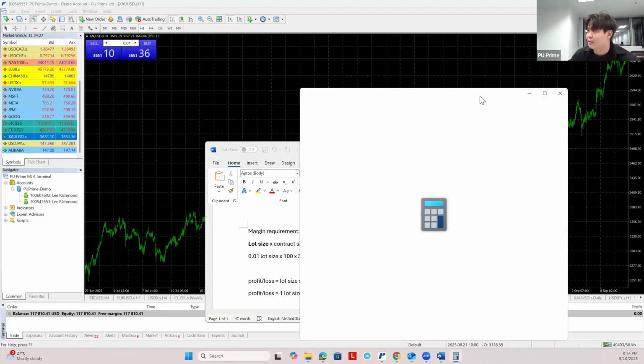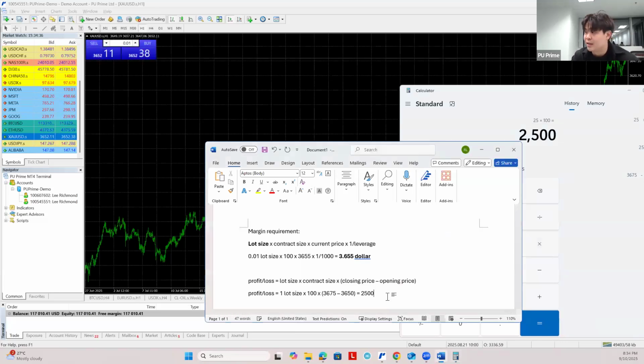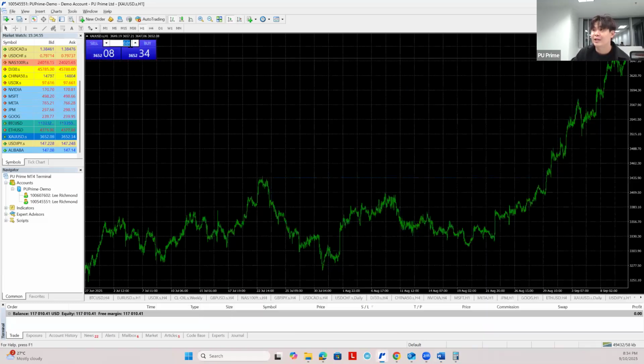So here is important. Just minus first. And you times the lot size times the contract size. You are going to earn $2,500 if you are going to do 1 lot. So this is a point where the lot size is important, because your contract size is already constant, it's already fixed at 100, and then closing price and opening price are also fixed. So what you can change is the position you open. So this is the place where the lot size is important, which is the adjustment around your MT4 and MT5. So you need to be careful on it.